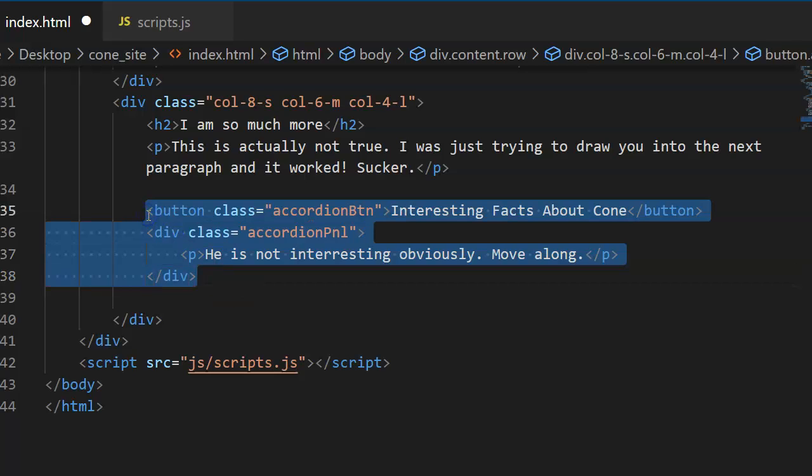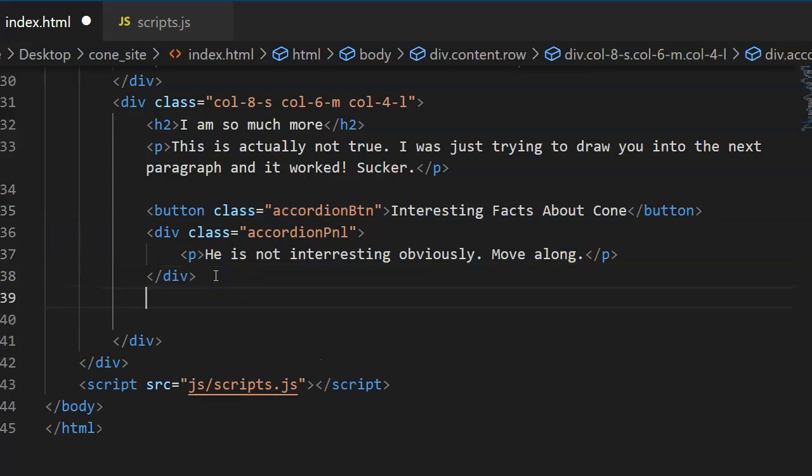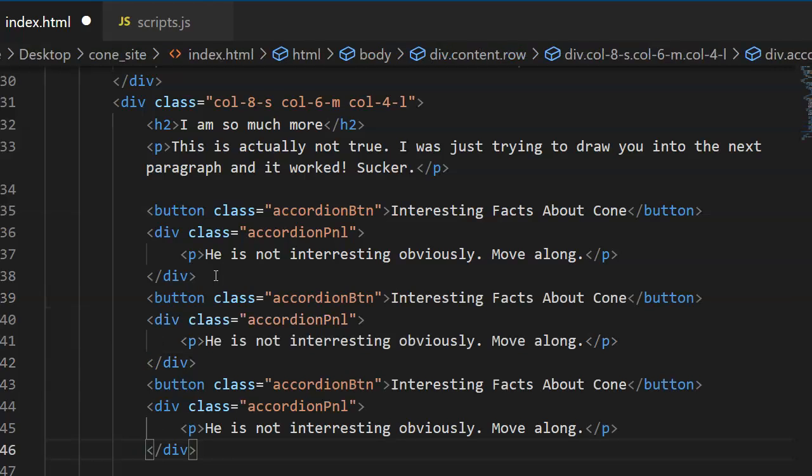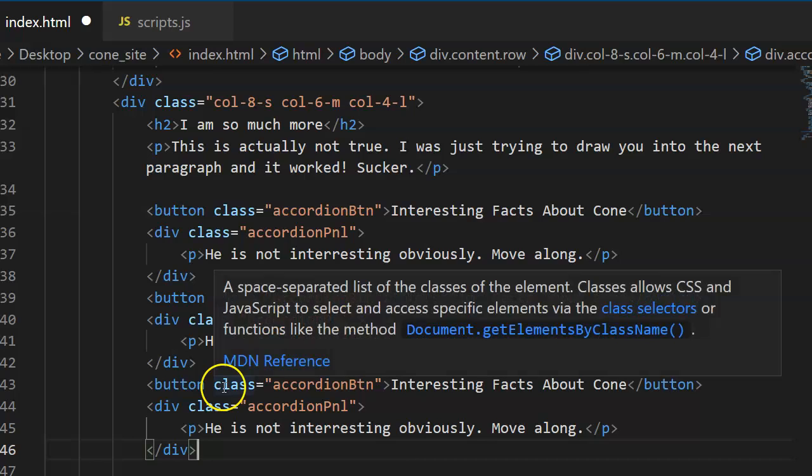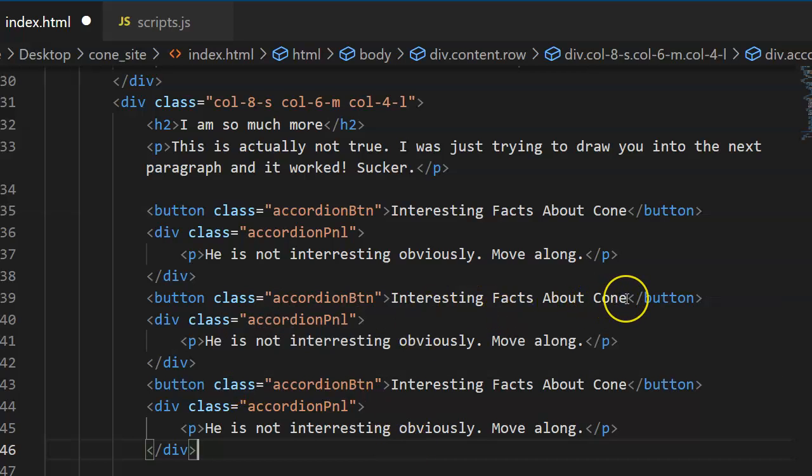So it's somewhat similar to what we did earlier. I'm just going to copy and paste this to make it a little bit easier. So Control C, Control V, Control V. We're just going to do 3, but you could make as many of these as you want because they're using classes and IDs. It's really not that big of a deal. I'm just going to change what's inside of these. So we're just going to go ahead, and I'm just going to do a Tone joke.